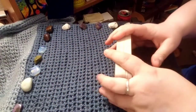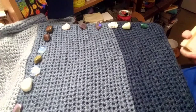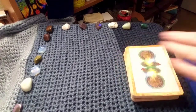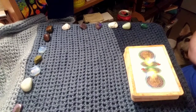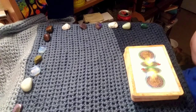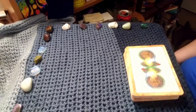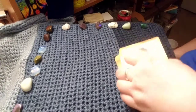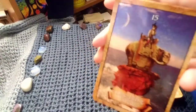Colette's do. If you saw the Goddess Power Oracle that I just got from Colette, you probably saw that those have the matte finish, so they're not as shiny, but you can see a little bit more clearly on things. A lot of artists and authors are going that way. I like both. I think a lot of it just depends on the topic. Sometimes a nice little semi-gloss that has a little bit of a luster, yet has a little bit of a matte finish, so it's not too shiny, is really nice to have too. So it depends on what your tastes are and what you're looking for in a deck. And I'll be honest, with this deck, it's not too bad of a shine. See how that little, woo! So it's there. It's just not.